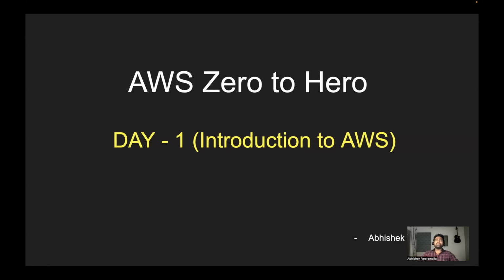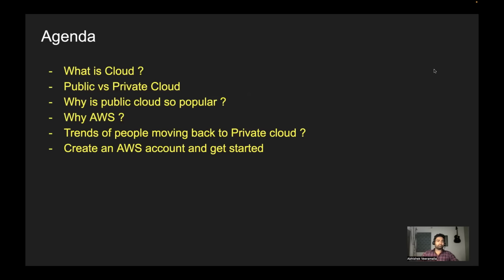Before going on to the video and talking about the agenda, if you are a new subscriber or a new viewer of our channel, just to let you know that this is a 30 days of AWS series, and each day we'll be learning something new about AWS from the point of view of a DevOps engineer. So by the end of this series, you will have good knowledge of AWS that you can implement in your project or you can showcase as an AWS DevOps engineer. Let's get started and see what is the agenda for today.